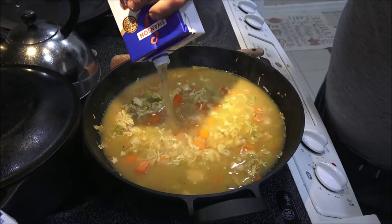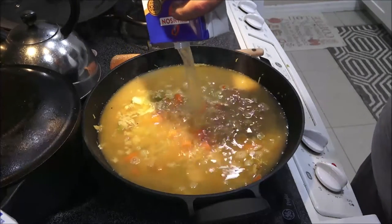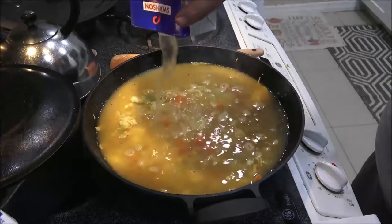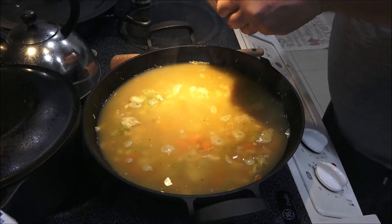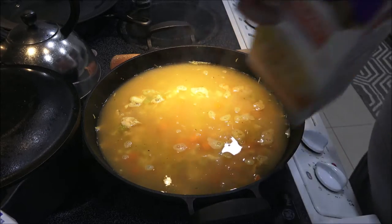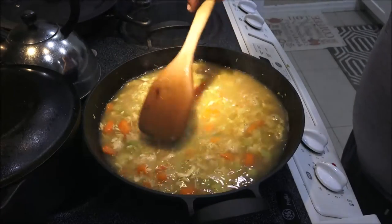So it's probably going to take this whole one, which is fine. I got another one in there if we need it. This is just to get you started. I make a lot too. This is more than enough for two people because we like leftovers. Well, I like leftovers. Okay, so I'm going to go ahead and bring this to a boil.